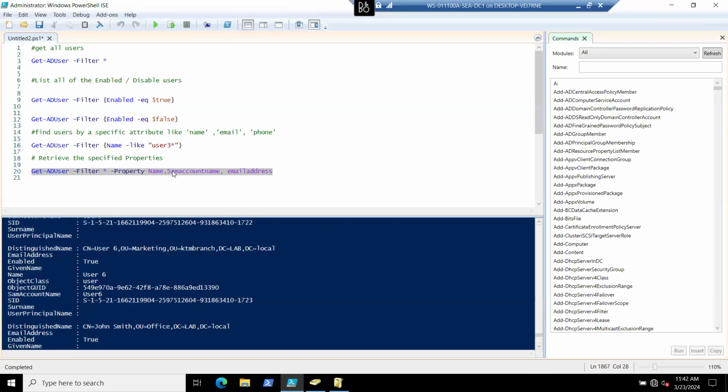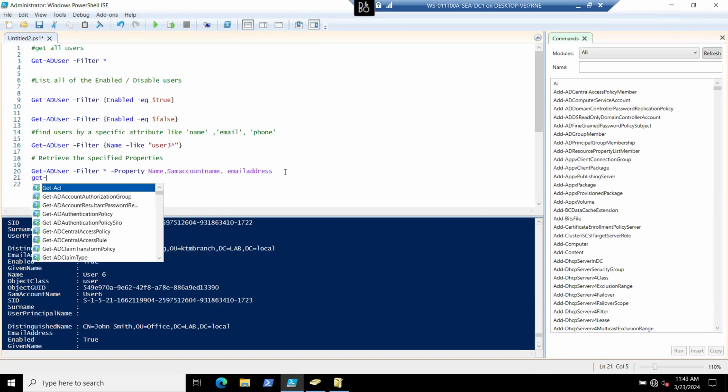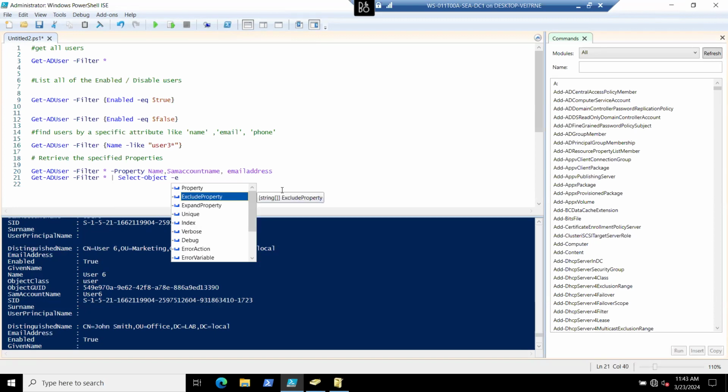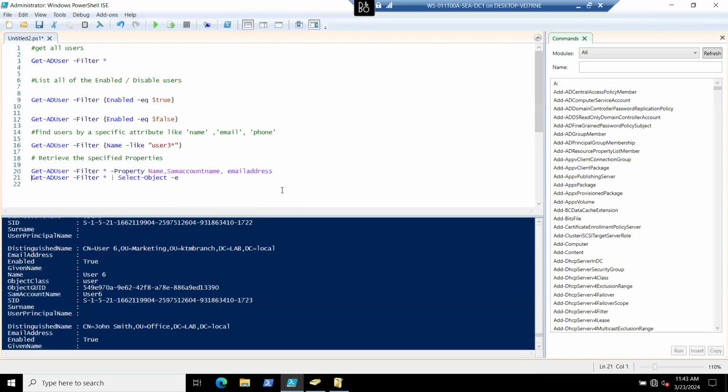Get-ADUser, filter asterisk. Okay, now use the pipe sign here and select object.